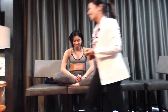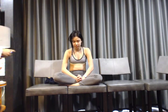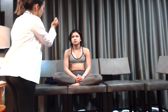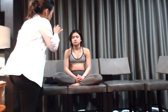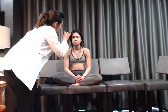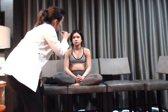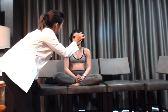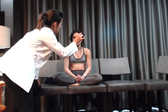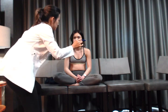Okay, so we're going to go ahead and check the pupils. We'll dim the lights. I'm going to check for direct and consensual reflex. Going over the right side, I'm going to check for direct constriction and also consensual constriction of the left eye. And then we're going to do the same thing with the left eye: direct constriction of the left eye while checking consensual constriction of the right eye.